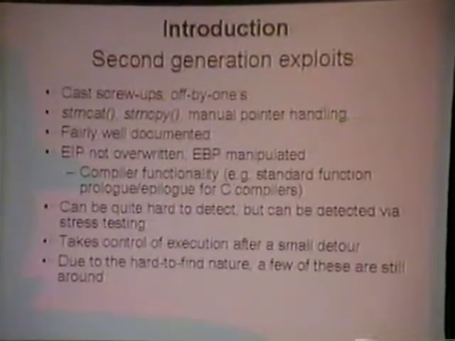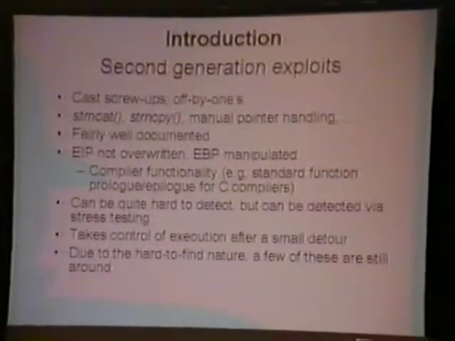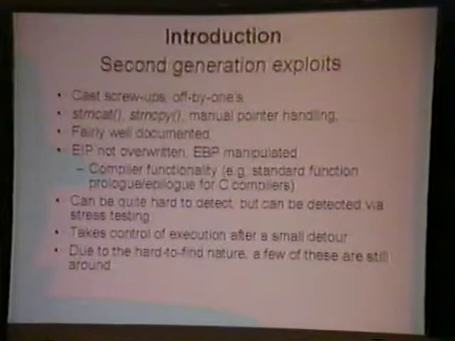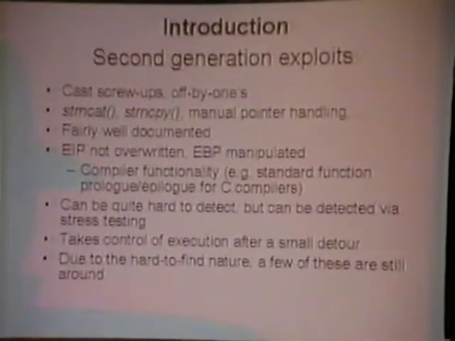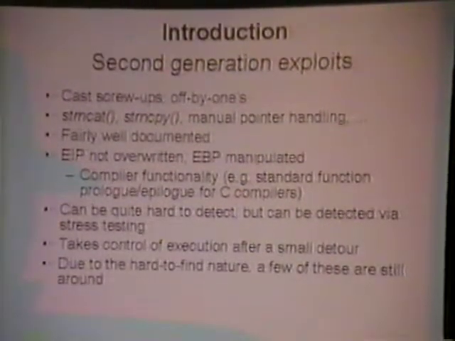They're fairly well documented. There have been Phrack articles about them. And in contrast to the first generation exploits, they don't take control directly from EIP. They don't even exploit the hardware feature itself, but they exploit something which was convention in all compilers. It was the standard prologue and epilogue for all C functions.